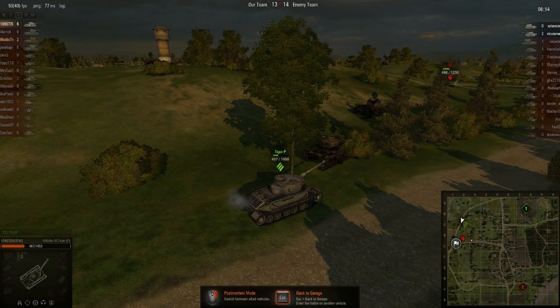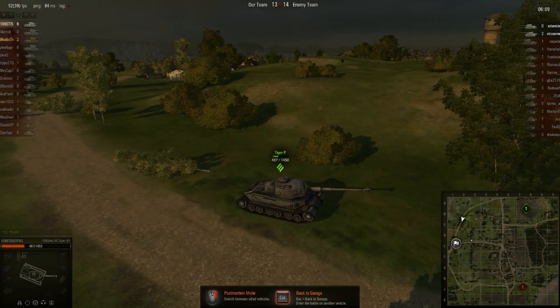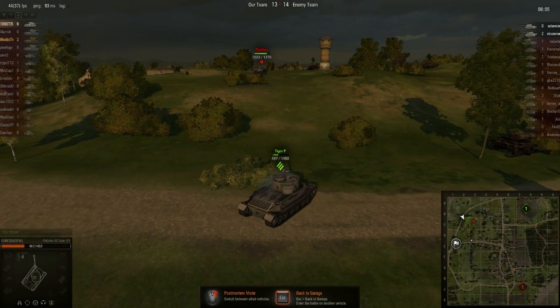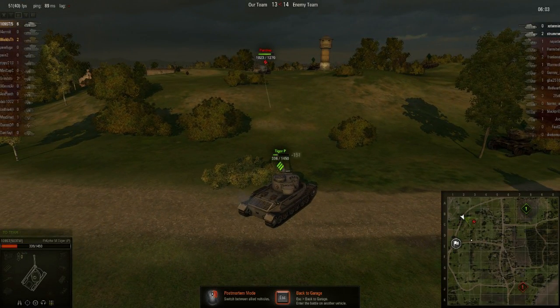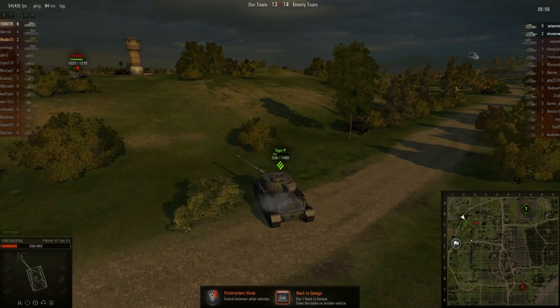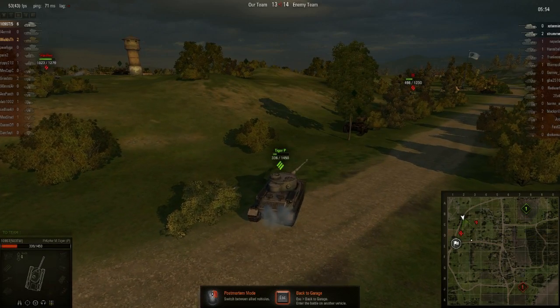Alright, so final verdict for the KV-5. If it was in the shop for the same price as before, definitely buy it if you like to drive heavy tanks. It's a very fun vehicle to roll around in, and at 7,500 gold, it's an absolute steal compared to the Lova, T-34, and IS-6. Those things are at 12,000 gold, I think.